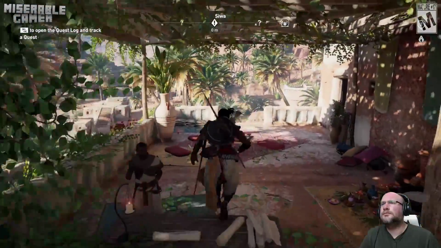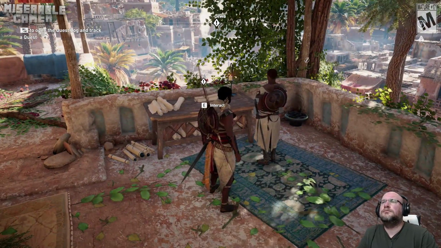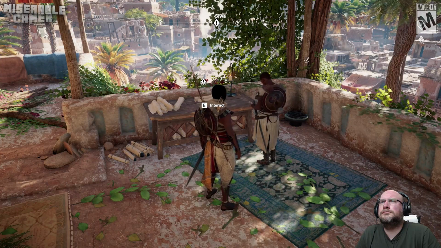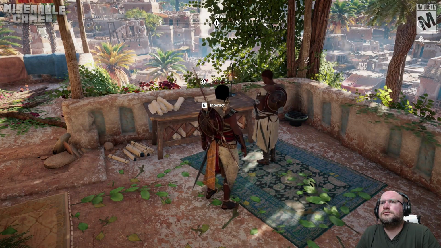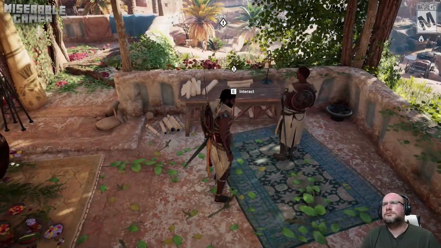Bayek, have you seen Benipe? Yes. I helped him get his shop back in order. You are getting ready, I see. Well done, Senu. When you get a chance, take a look at my table. Some villagers need help.